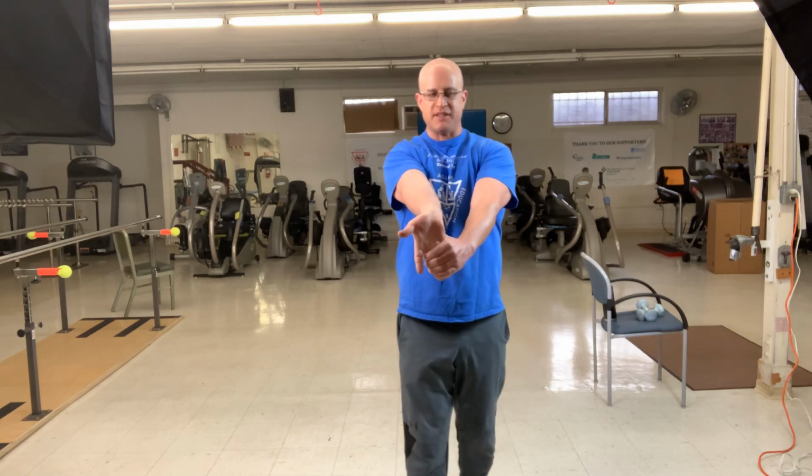Okay, next thing we're going to do is stretch our wrist and forearm, minus the first finger and thumb. Again, get your palm open like that. If you need me a little bit closer to show you, bring the palm back. I know it's a little bit darker as I step outside of the light. I apologize for that. So stretching the wrist and the forearm. We're also gliding the ulnar nerve. And that ulnar nerve occurs from here all the way down to the wrist.